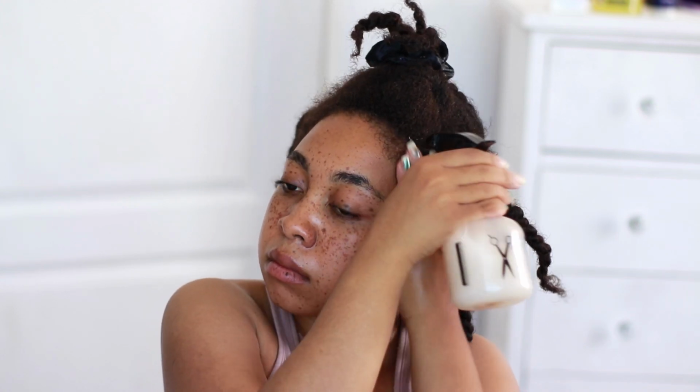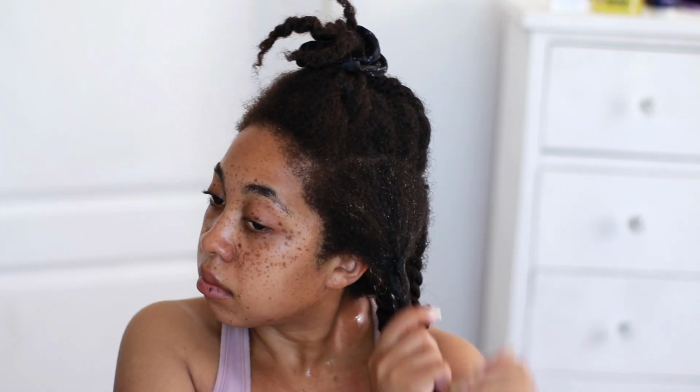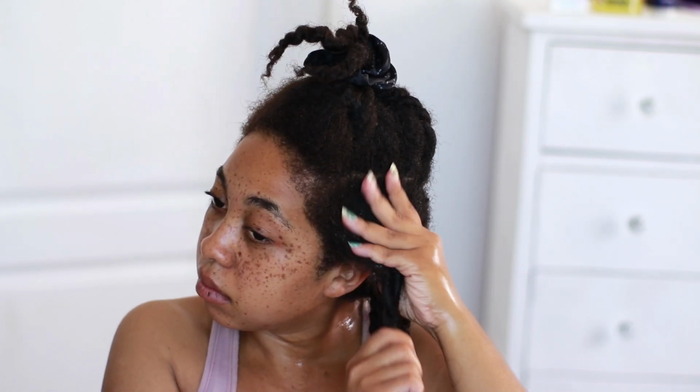This rice water, when I tell you, it felt so amazing and conditioning. It's got more viscosity to it. It's a little bit thicker. As you can see, even when I'm spraying a lot, it's not excessively dripping down. If you've ever used onion juice before, onion water, whatever you want to call it, it drips like crazy. This just grips onto the hair so well. It makes your hair feel so soft.